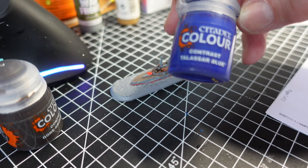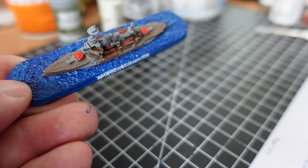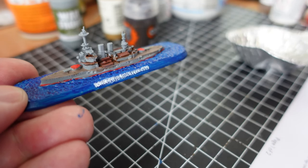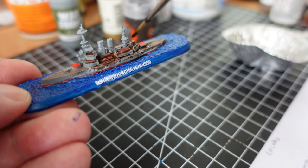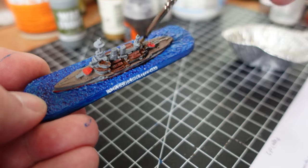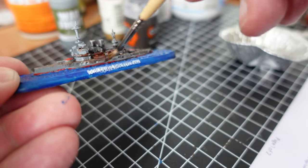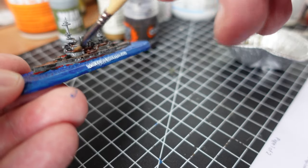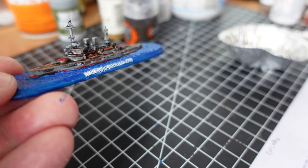Next up I'm going to do the sea. I found this — I think it's what I used last time — Talisar blue from contrast paints. I'm going to do that all over the base, trying not to hide the red line around the base. Then I'm going to give the whole ship a bit of a wash — this is Army Painter dark tone, just watered down a smidge — and just whack that all over the ship, making sure we get every nook and cranny, because I want it to darken down a bit and not be quite so garish.